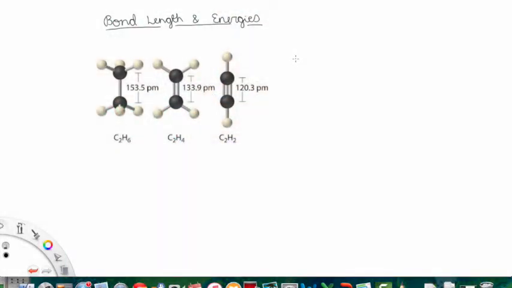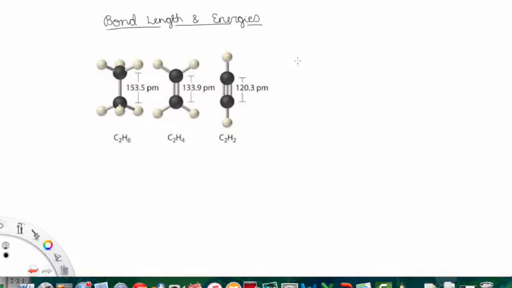So distances between centers of bonded atoms are called bond lengths or bond distances. Bond lengths vary depending on many factors, but in general, they're pretty consistent. There are often tables of interatomic distances or bond lengths in a lot of standard handbooks, textbooks, and online, so you can find that yourself. And bond energy is a measure of the strength of a chemical bond. The larger the bond energy, the stronger the bond.